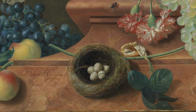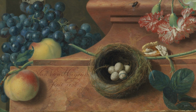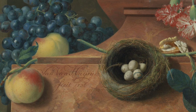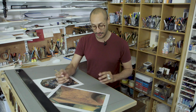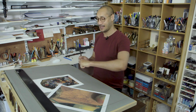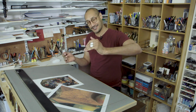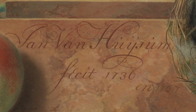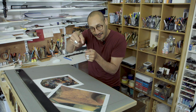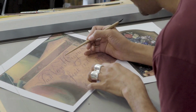So when you look at the signature, the painter has painted it as though it's been cut into the stone, because when you letter cut into stone, you V cut, so you cut one side and then you cut the other side, so you get this V shape. So when the light strikes the V, you get this shadow, so it really causes it to lift up. And you see this thin line down the middle of the V, and look, he's done it right here.